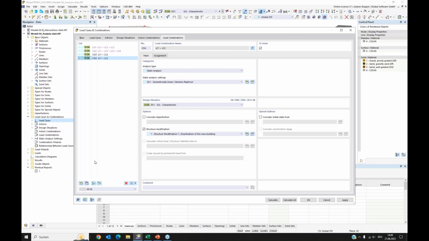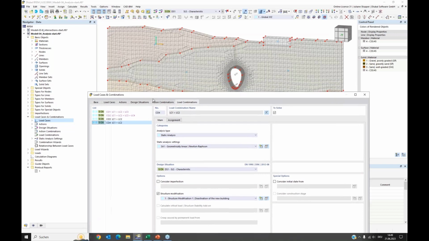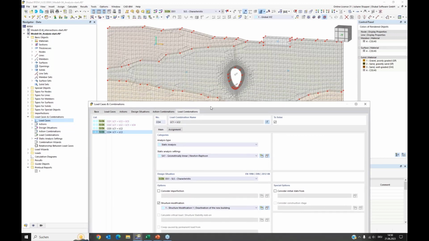I also create a copy of this load case. I now want to have following situation for my initial state. In my initial state, I need to know the stresses of this soil, because the soil material reacts stress dependent. So I need to know which stresses are there for using the right stiffness for further loading. What I don't want to know is the displacement. I want it to be reset to 0. When my building is started, I want the displacements to start to be considered.